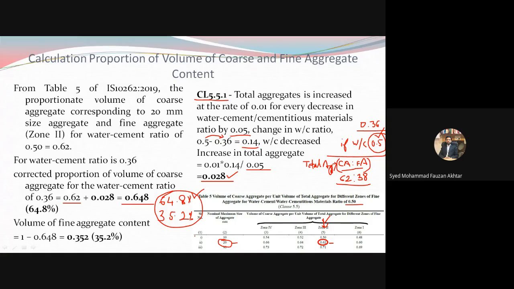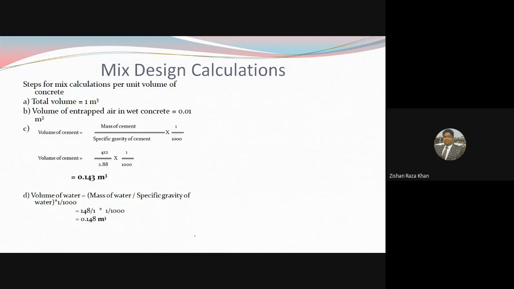Yes, yes. Okay. Now you know about the ratio. Now what we are going to do? We are going to find out the total amount of aggregate, and it will be divided in this ratio. Okay. Now the first total volume of concrete will be 1 meter cube. Okay, and air is given as 1%.